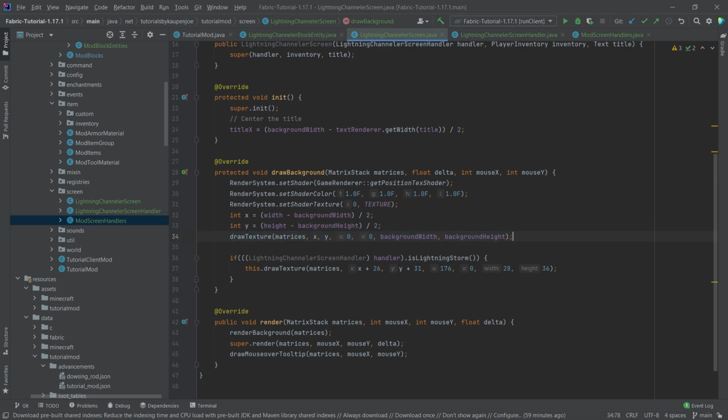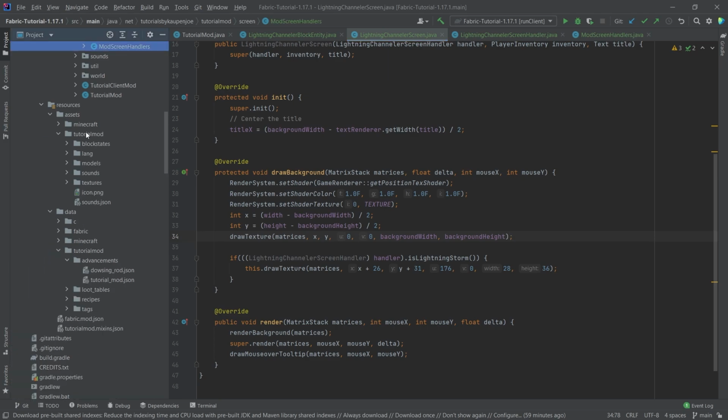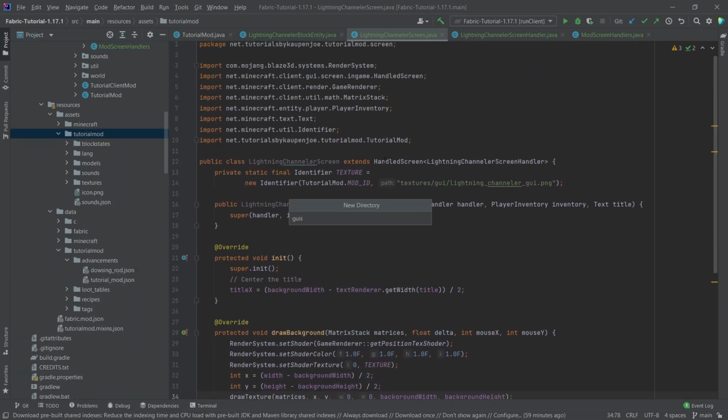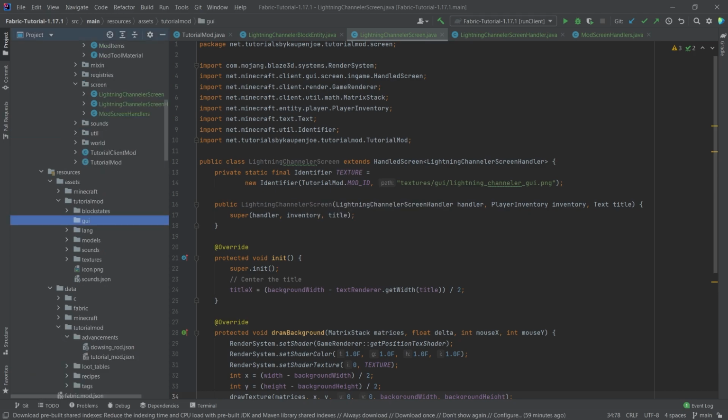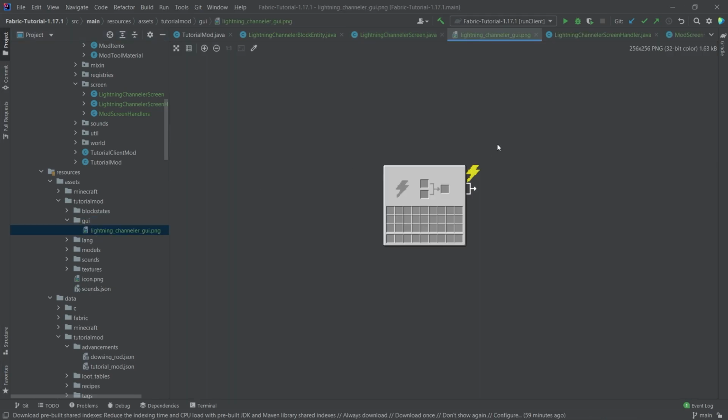However, once again, first of all, play around with it, and second of all, no worries at all, because I'm actually going to just copy over the texture here. So in our tutorial mod package, this is the GUIs or GUI? No, it is GUI. There you go. And I'm going to copy over the GUI texture right here to just show you and to basically explain what I mean. So if I open this, you can see this is the GUI. First of all, you can see that we have the overlays at the right here, and the actual GUI is on the left.